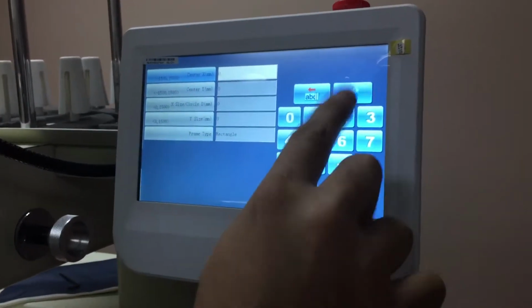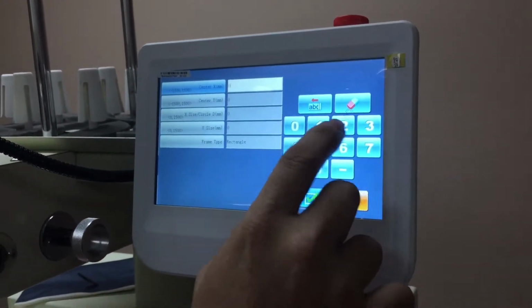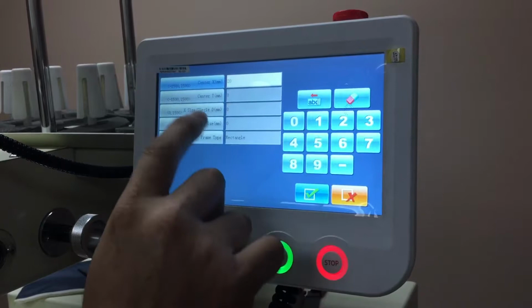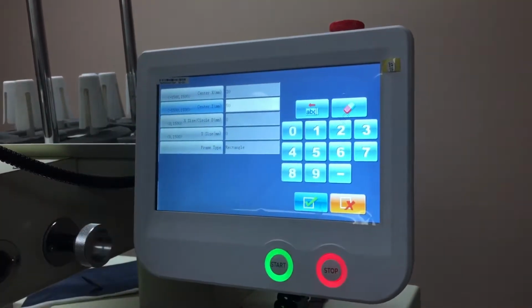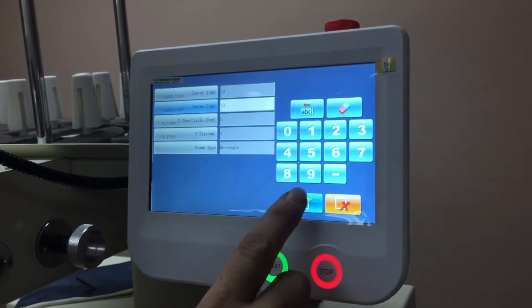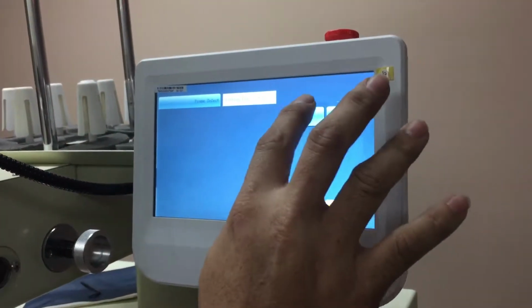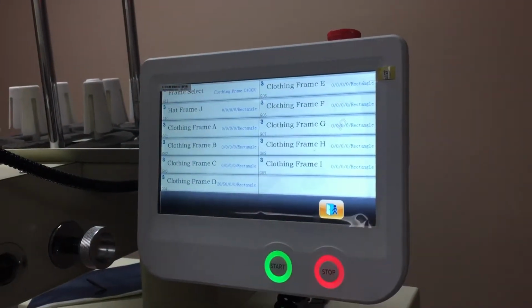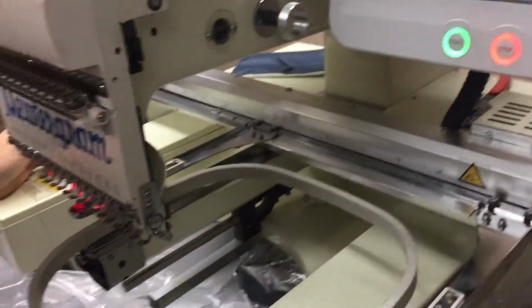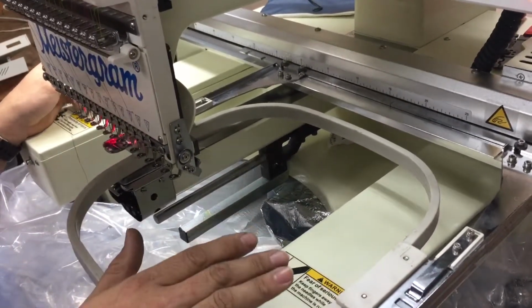So what I'll do is I'll just give you an idea of how this works. I'm going to go here and punch 20, and I'm going to go to Y, which is front to back, and I'm going to punch 50. Now these are millimeters. And I'm going to press the check mark, and I'm going to go to D. Notice with those settings, notice where it's centering. That's not where we want it.